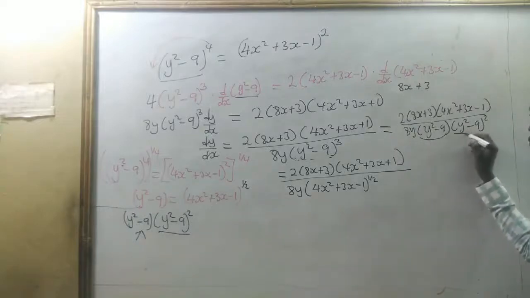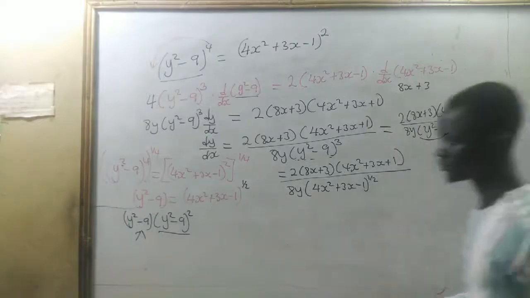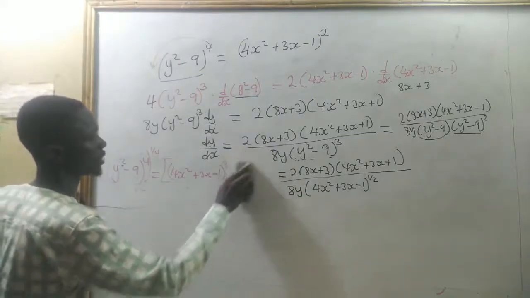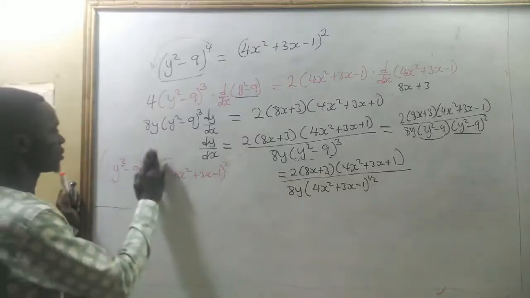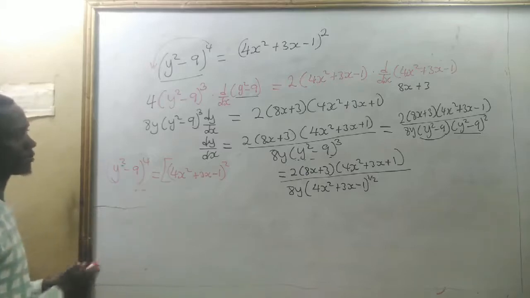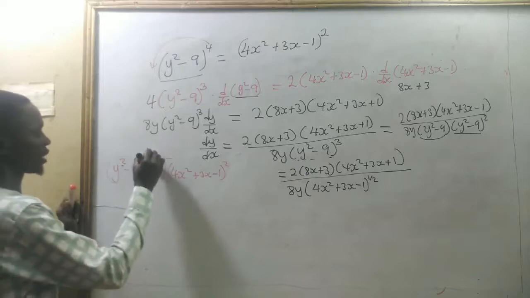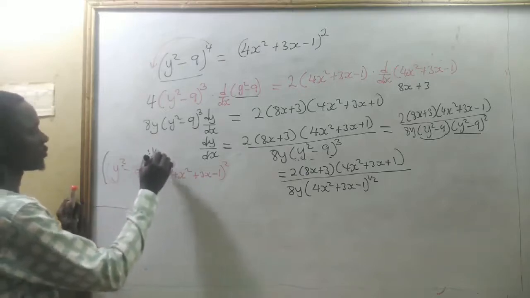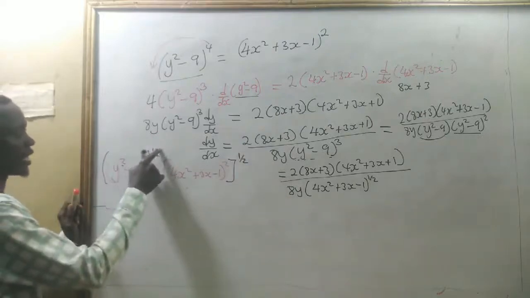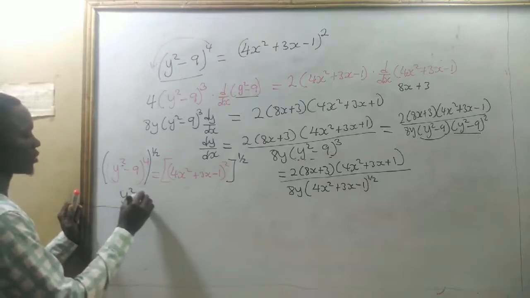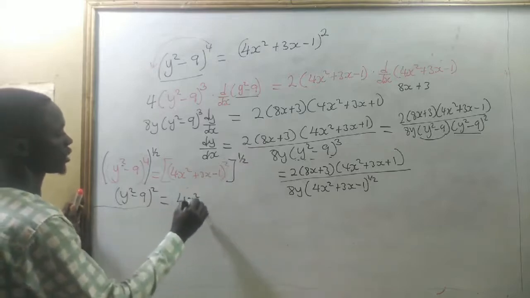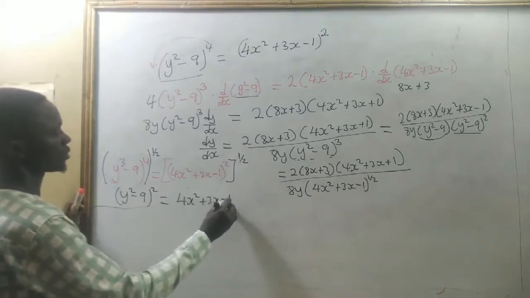We are going to do another substitution for y squared minus 9 squared. So here, you can use the same thing. So let me clean the powers. Then we can move with it. So, I want squared. So what do I do? I have to raise this to the power half, and raise this 2 to the power half. So 4 times half will give me y squared minus 9 squared. And 2 times half, I'm going to get 4x squared plus 3x minus 1.